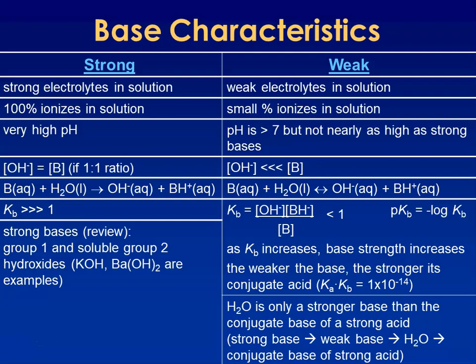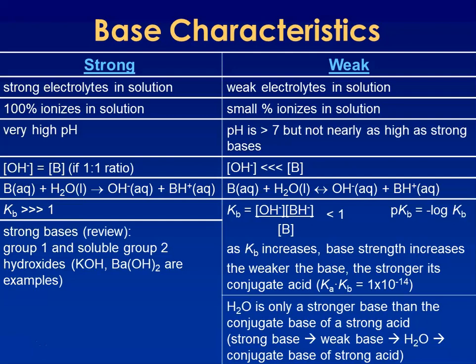Bases are very similar to our acids in terms of their characteristics. The strong bases are going to completely dissociate. They have very high pHs. We do have to make sure that we account for the amount of hydroxide present in the base, since all your strong acids are only going to have the first proton completely dissociate, whereas you can have strong bases that can have more than one hydroxide ion. We saw that in one of the examples we did previously. So always pay attention to how many hydroxides are available for dissociation with your strong bases.